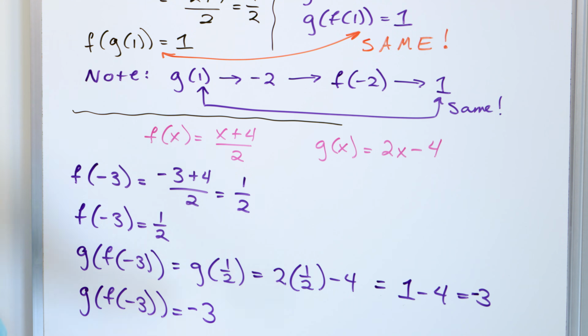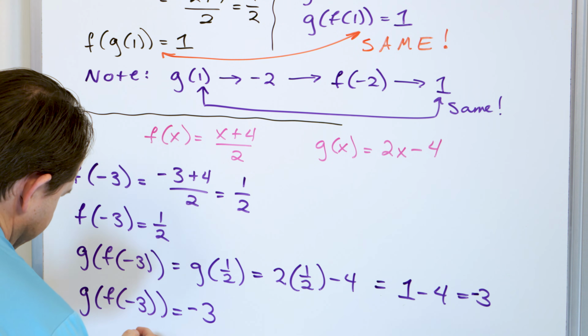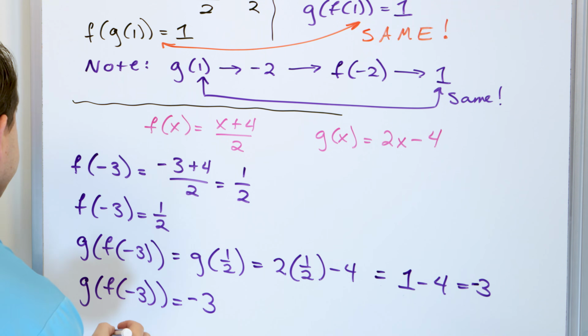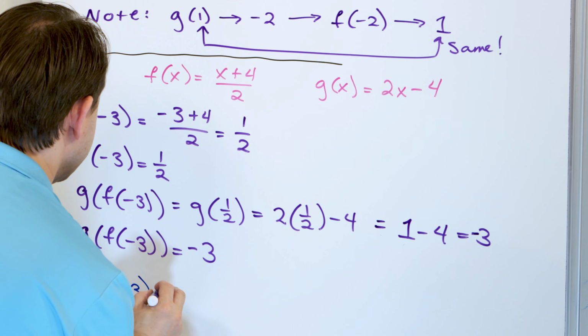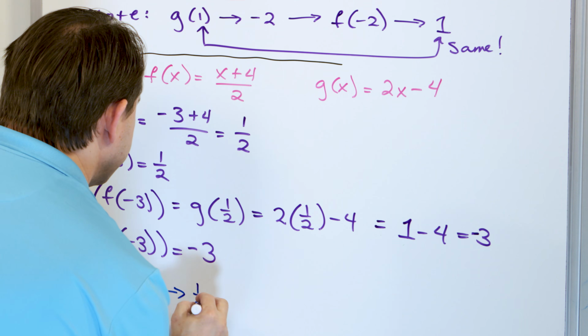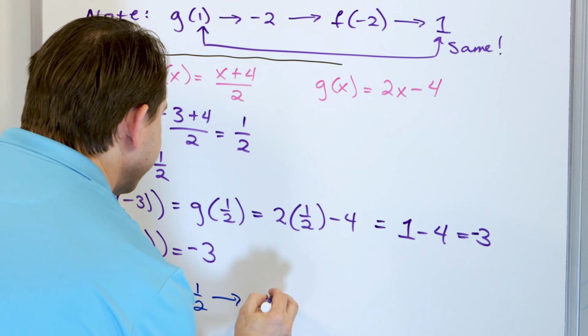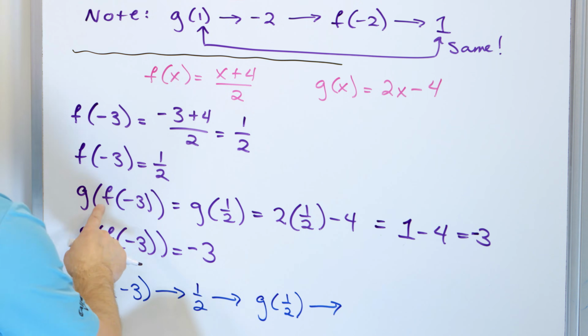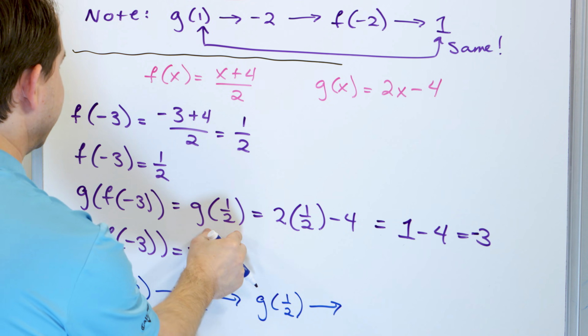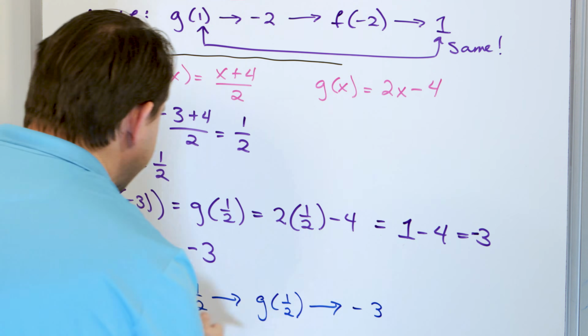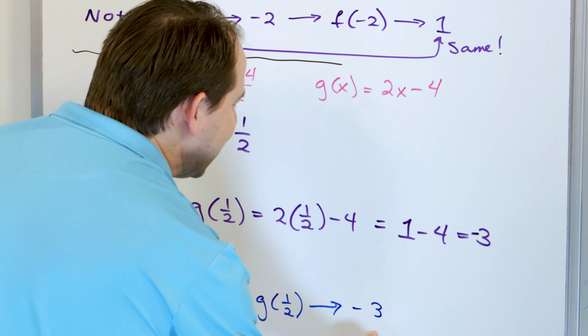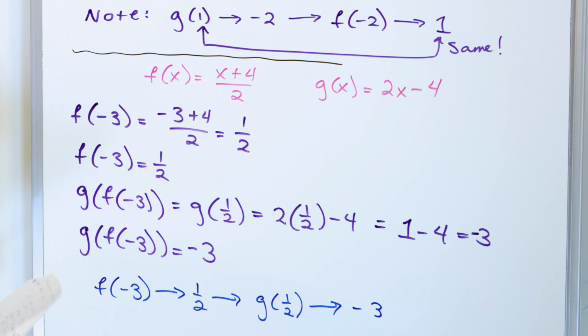Because these are inverse functions, whatever number I put in, I run it through one of the functions, and I run it through the other function, and then I get exactly what I started with. It's exactly like undoing each other from before. So just to spell it out one more time, f of -3 yields a value of 1/2, but then I put that through the other function, g of 1/2, and g of 1/2 yields a number of -3. So I start the chain by putting a value of -3 in, and I get out of the chain, or out of the nest, however you want to look at it, the same exact input value.